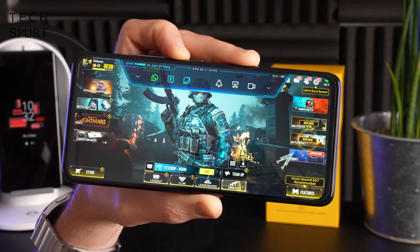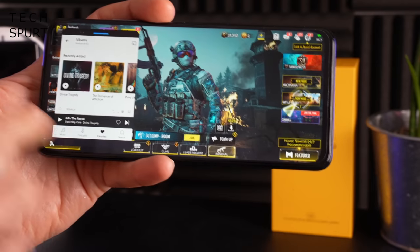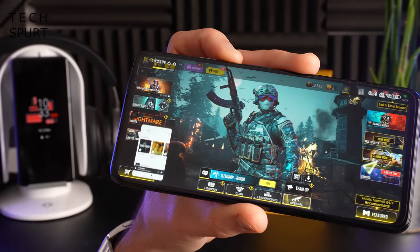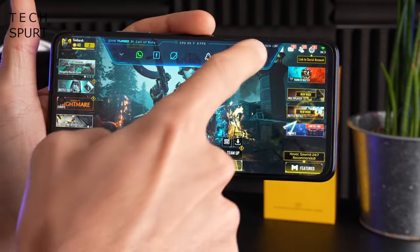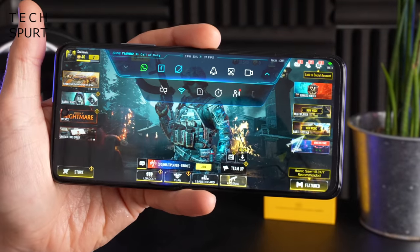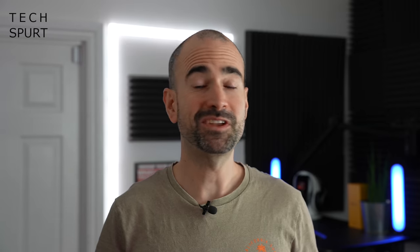The Game Turbo sidebar gives you all kinds of bonus modes — split-screen multitasking if you want a voice chat app in the background, screen recording features, a performance boost mode to free up memory, and an endlessly amusing voice changer feature. And yes, the Poco M4 Pro 5G does have 5G support built into the Dimensity 810 chipset — just standard sub-6GHz, but it's always great to have at this budget price point.